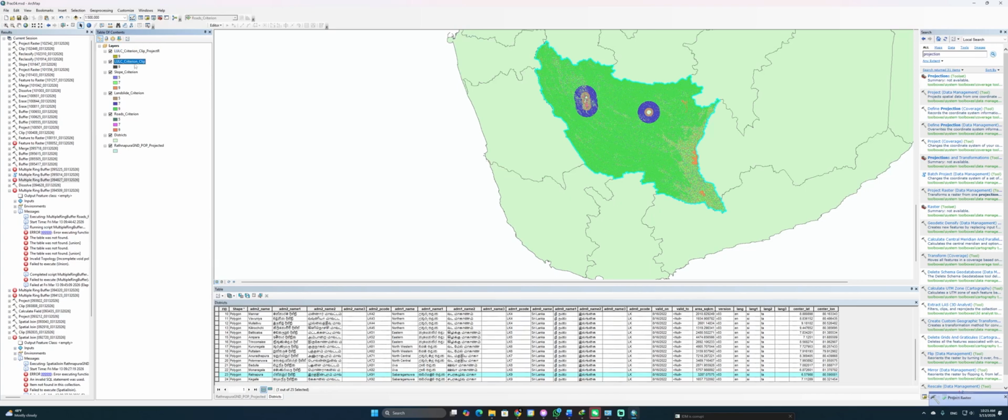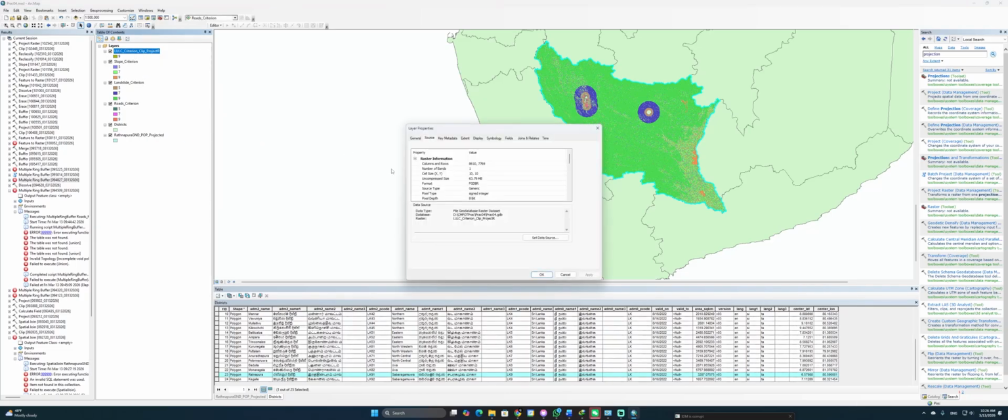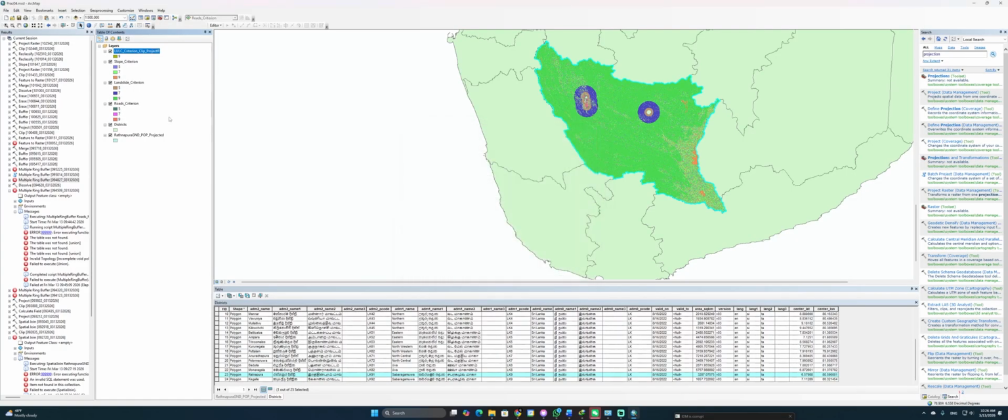Now we will remove this file as well. Keep only these 4 files: road equation, landslide equation, slope, and then projected LULC equation. So all these files should be in the same coordinate system as Kandapur.